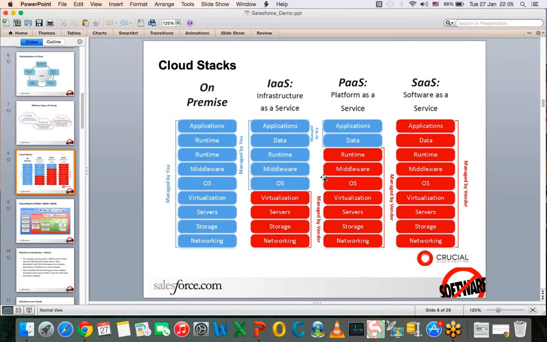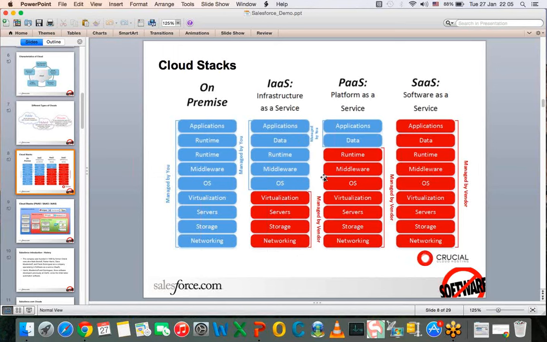They will give you a virtual user ID and a link through which you log in. You can choose your operating system, and based on that the operating system gets loaded. You have to tell the vendor, who will load it, but still it is managed by yourself, along with the runtime, middleware, and data. What data you want to store in your applications is managed by you, and application development can also be done by yourself, when it goes to infrastructure as a service.